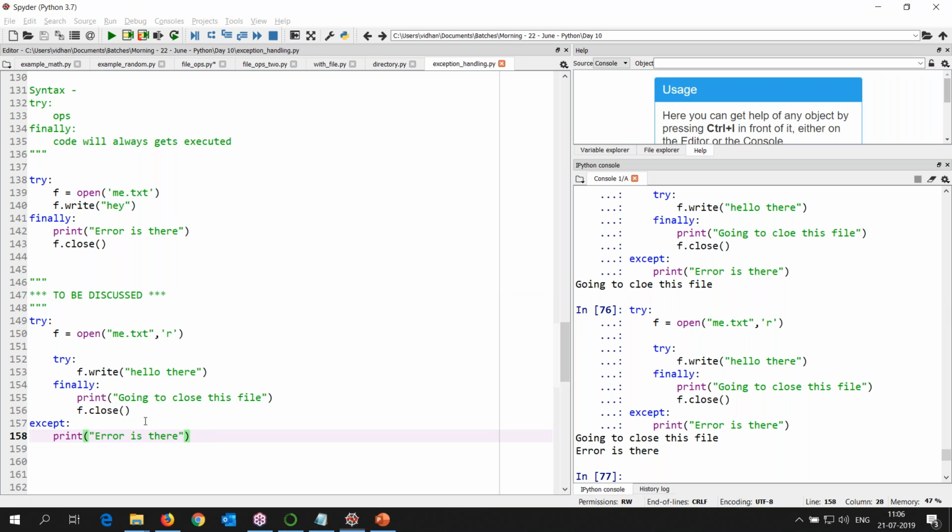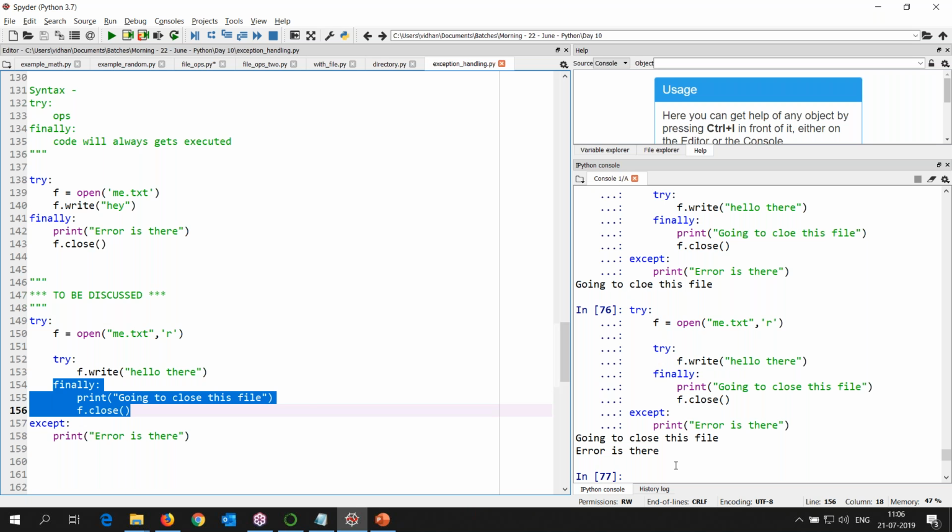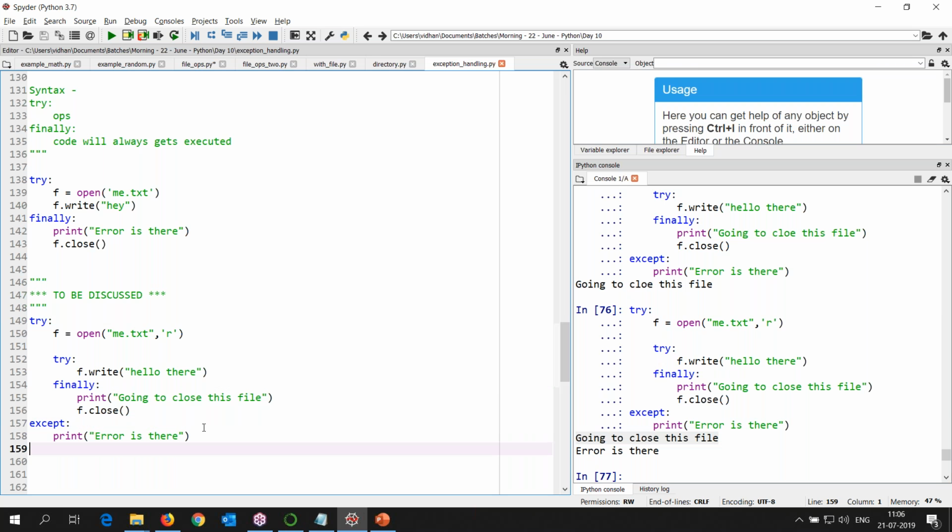Yes, Rajin, that is the power of finally. No matter what, your finally is going to get executed. And that is the complete concept behind finally, that it's going to get executed no matter what. And after finally, you never write else.